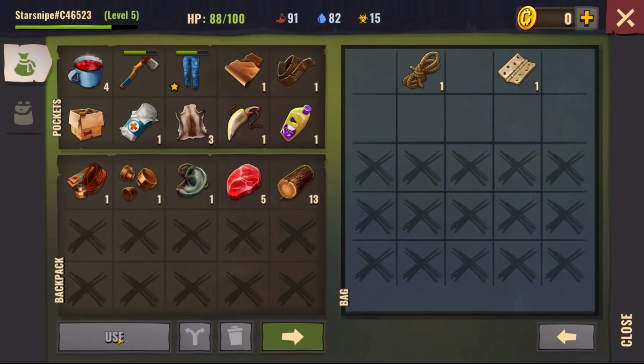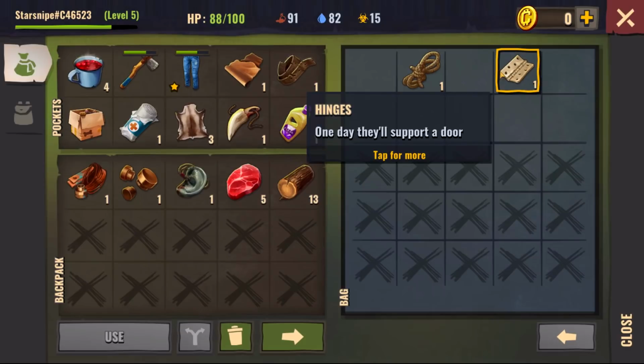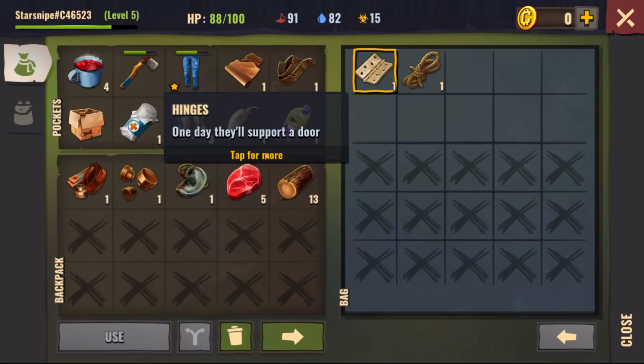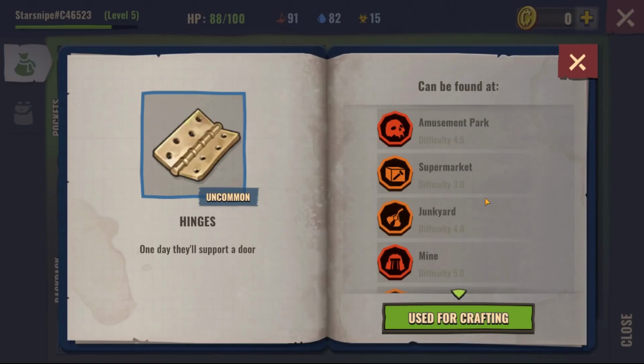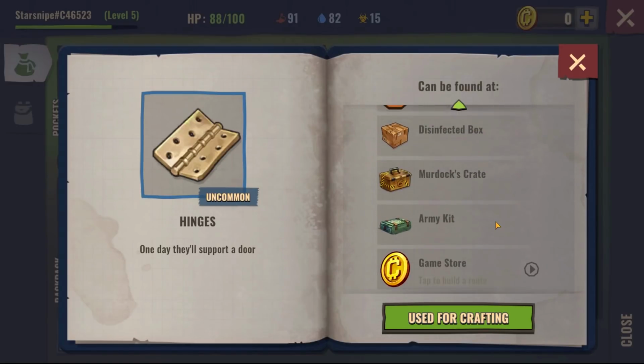And, ooh, I'll go and eat up the canned beans. Why not? And then what is this? The hinges. Man, I got a feeling that this might come in handy too. Oh, and that's another thing as well. If you click on more info, it will tell you more about some of these items, which is super handy, man. It elaborates on the loot that you find, what uses it can have in different crafting recipes, and also where it can be found. That's actually kind of awesome.